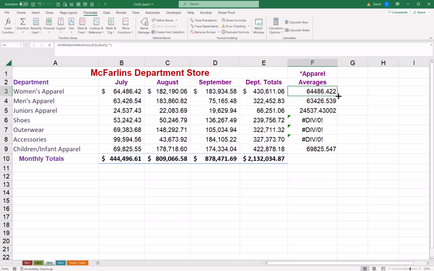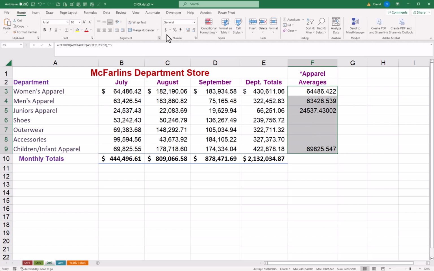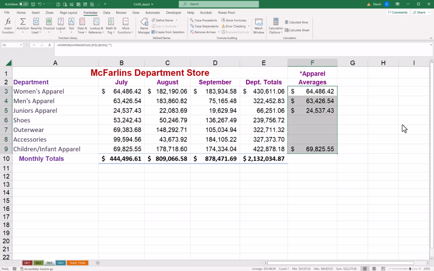Now when I copy it down, those divide-by errors go away. Why? Because we're displaying a blank. Now, while we have everything highlighted, let's go to the Home tab and make this accounting format. I'm going to grab these middle ones right here. Actually, do I want to do that? I'll just leave the whole column as accounting format. That'll work.